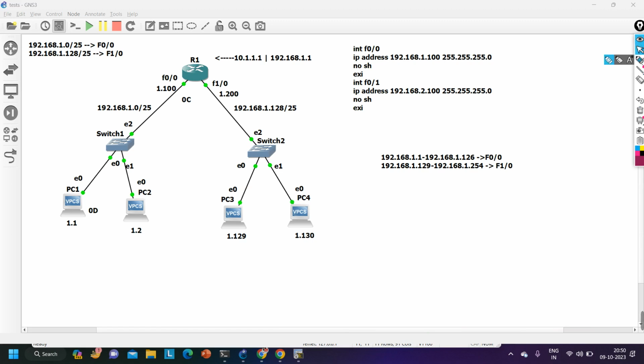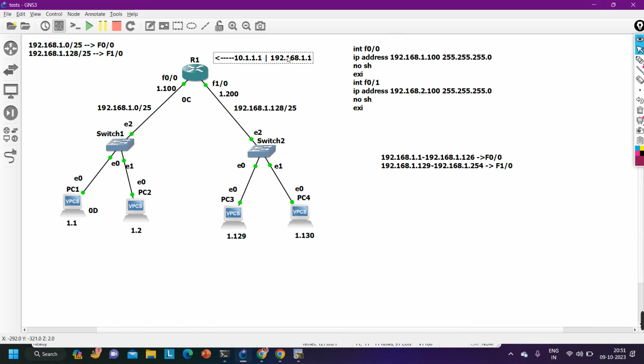Okay, so in routing, first of all, by default proxy ARP is enabled. Whenever we configure an IP address on an interface, the router will make one entry in its routing table, right? Like this. And whenever the router receives any packet, it will compare the destination IP address with the routing table. After that, it will find the exit interface, right? And it will check, see, in the routing table there are multiple entries, like here we have 2 entries. So it will check which subnet this destination IP address belongs to. So it will check the bits, the total number of bits.